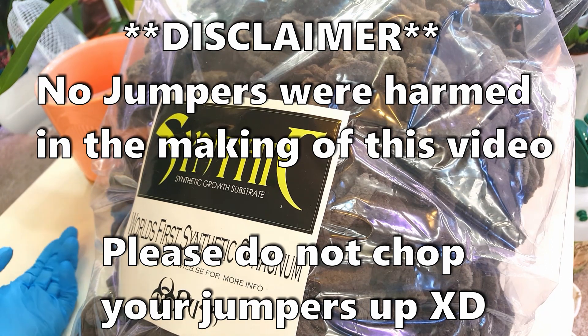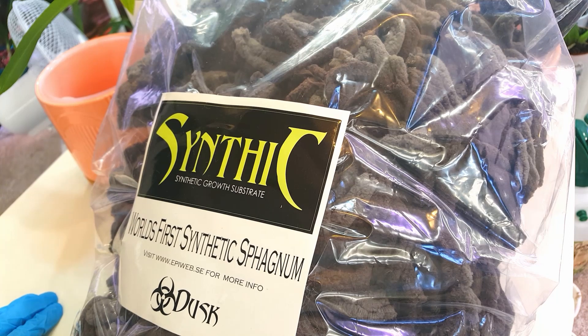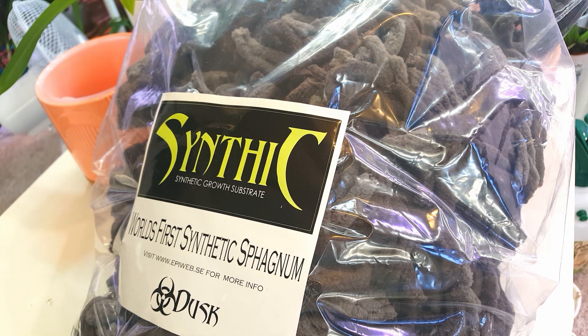Synthic is designed to replicate sphagnum in that it's got a fibrous structure that absorbs water and it's extremely hydrophilic when wet. However, it seems to be like sphagnum - hydrophobic when dry - so it takes a little bit of wetting to get it wet. This links quite well to an orchid media because one of the things about lecquer that I really dislike is that it's incredibly wicking, but you end up getting a dry top layer, and new roots touch that and it basically pulls the moisture out of the new root tips.